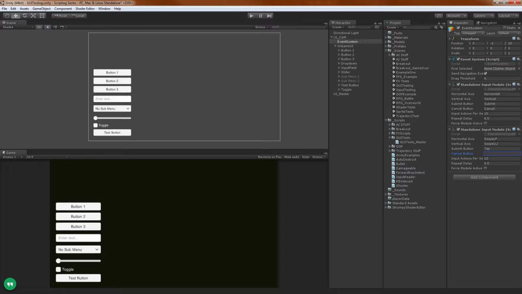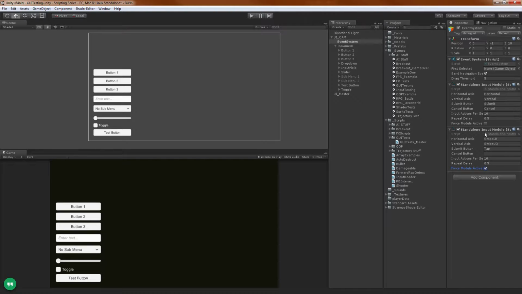So then you could set this up as your touch input module, and then if you built a thing for an iPad or a phone or whatever, this would be the one that would be active by default. But if you wanted it to always be active, then you can say force this one to be active. So again, kind of convoluted, and you don't need to worry about that checkbox at all if you're not doing multiple input modules and multiple ways of interacting with your UI.